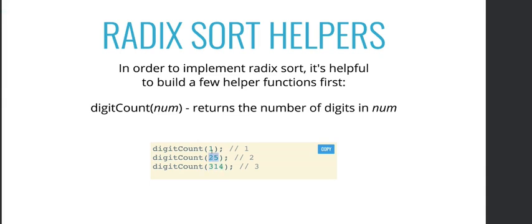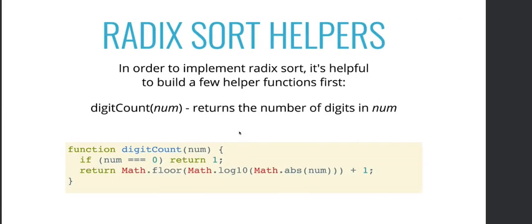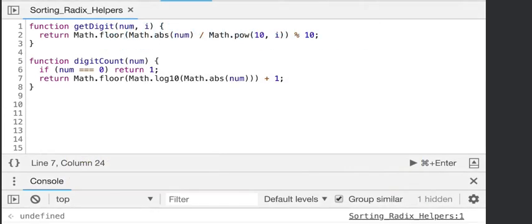So digit count, you pass it a base 10 number, and it should return to you how many digits are in there. So this would give us 3 digits. This is a 2-digit number. This is a 1-digit number. You could do this as a string, convert it to string, find the length, or you could do some math, which is what I'm going to do. So pause it if you want to try and implement this on your own. Very loud motorcycle outside. Otherwise, here's the solution.